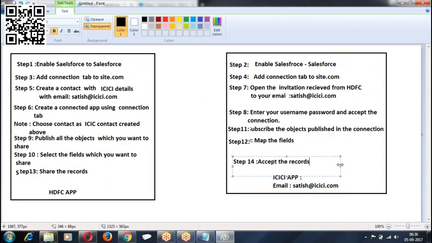So the company wants to exchange the data between three systems. All three belong to me. Then I'll go with Salesforce to Salesforce. If all my applications are running on Salesforce but on different productions, and I want to exchange data, I'll use this Salesforce to Salesforce directly. Are you clear about this format? Clear? Right, boss?